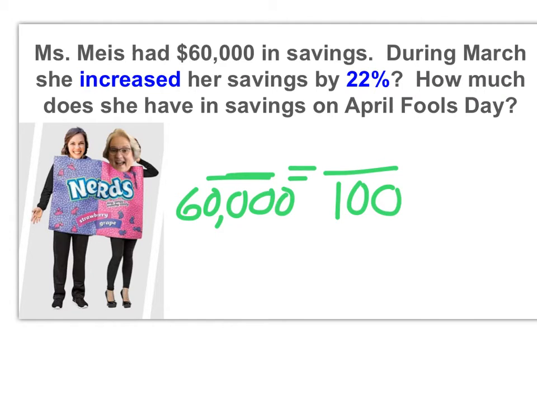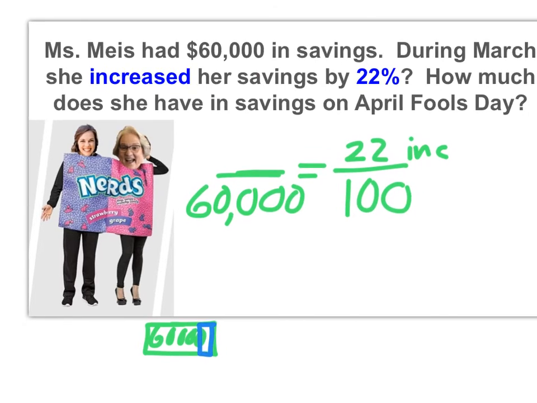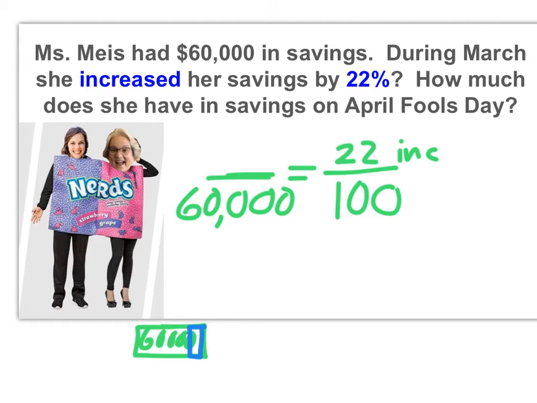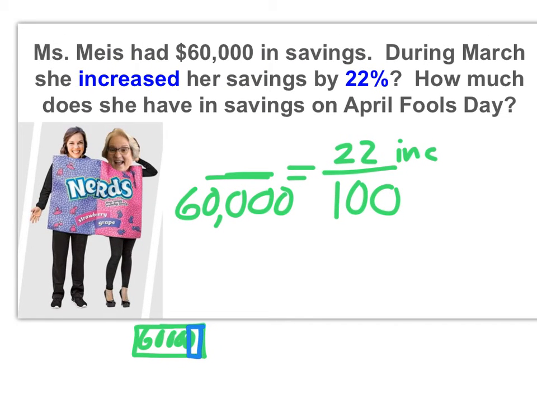And then she's going to increase it by 22%. So one thing you can do is set up like we did last time as 22%, but that's how much you increase it. If I were to draw a picture again, draw it down here. Start out with 60,000. Now she's going to find 20% of that, which would be roughly that much. And then she's going to tack that amount on, so I guess I'll just redraw it outside the box. So now you'd have a bigger than $60,000 amount.